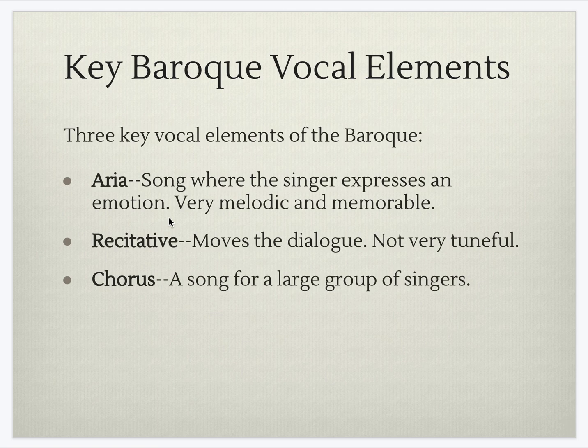So hopefully this helps you understand the three key vocal elements. These vocal elements, aria, recitative, and chorus, show up in all the major vocal genres of the Baroque period. So opera, oratorio. We're not talking about cantata this quarter, but also cantata. And they're going to be useful later on in the classical and romantic periods as well, though they may shift in how they sound. All right.